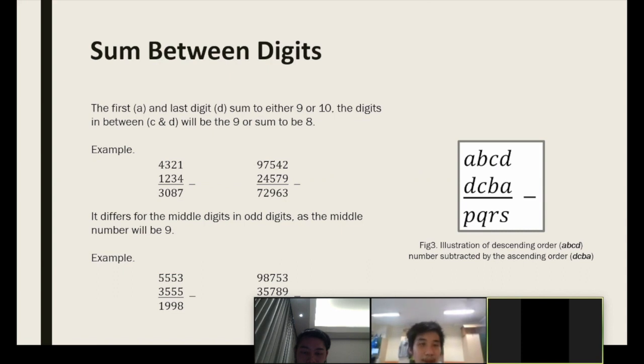So the pattern before also works for any number of digits through the borrowing concept. As you can see, one of the possible outcomes is that the first and last digits will add up to 10, while the next subsequent two digits will add up to 8. A similar pattern will be shown for any number of digits. The other possible outcome is when the numbers in between are the same, and the result will show that the first and last digits will add up to 9, while the numbers in between will be 9.